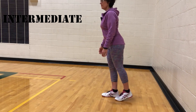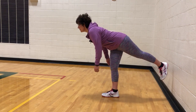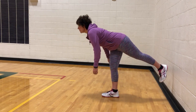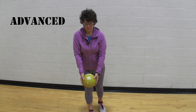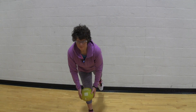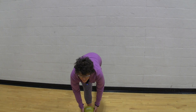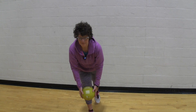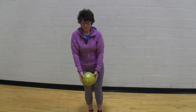For the intermediate position, let's lift that trailing leg so that it is parallel to the floor, with the base leg staying as straight as possible. For the advanced version, we're going to add some weight — take a small medicine ball or a dumbbell. We're going to lower up and down, making sure that the supporting leg stays straight and that we don't bend forward from the waist.